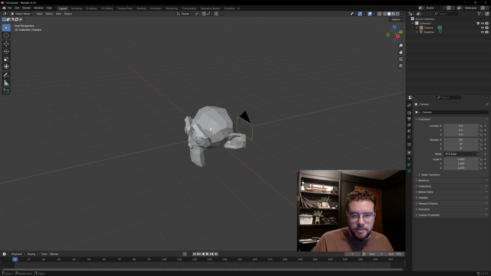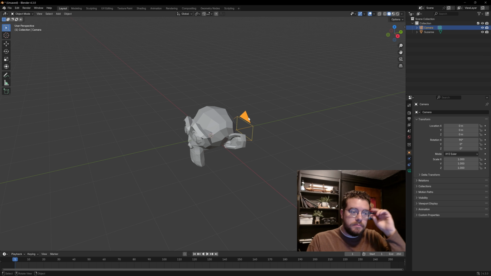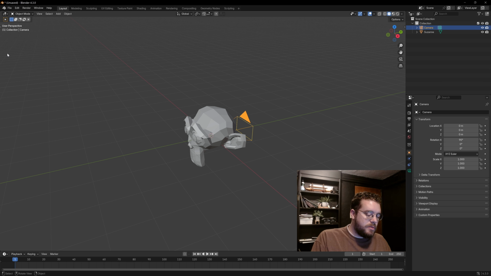So you have a few options. One of the options is you could use what's called a gizmo. So when you select your camera, on the left-hand side here, we have some different gizmos and just our general tools. Now, by the way, if you don't see this, if you're confused, like where is it? It's because you pressed the T button. T stands for toolbar. And if you press T, that goes away. You can bring it back by pressing T, or there's a little arrow here. It's just a tiny arrow. It's trying to stay out of the way. You can click that and that will bring back your toolbar.